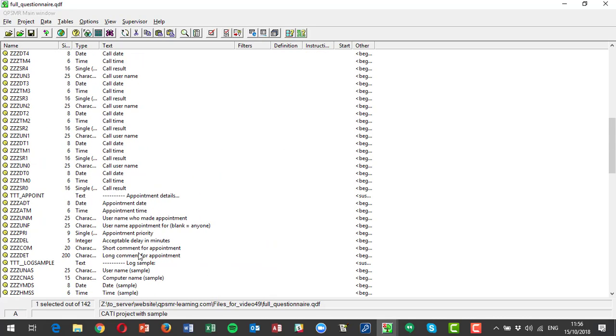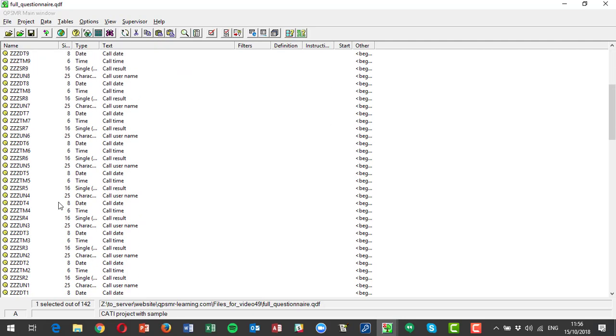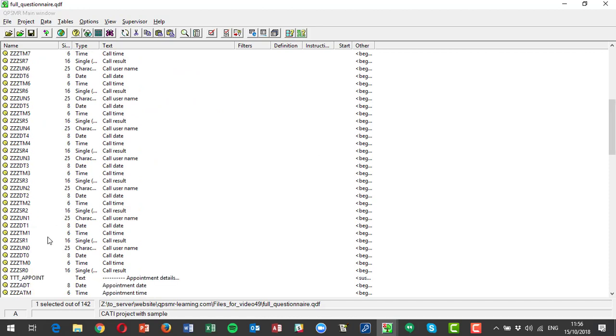And now if we look at the ZZ entries, they're going to reflect the things that I discussed when I was looking at the help there just now on the ZZZ file. So you'll see that you get the session time and date, and here's where I was referring to the outcome. So we've got the date and time of the latest call, and you'll note these are working in reverse order, so it's right to have the 0 as the last of the entries and the 9th recall at the beginning. That's the way it works.